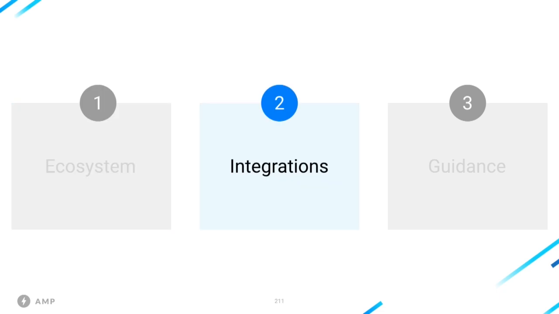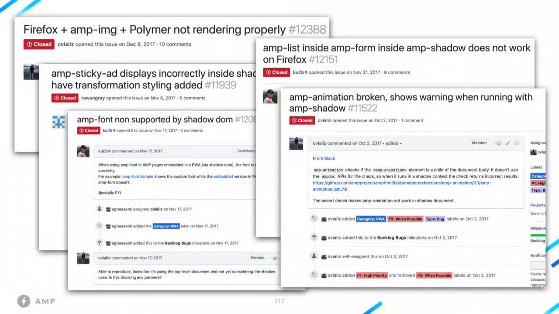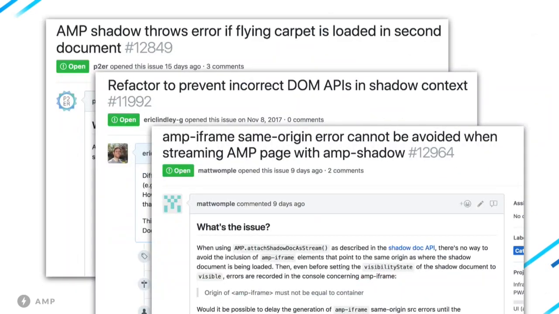So another key piece of the problems that we've experienced with the AMP and PWA combination is that when you combine two technologies, you're bound to have to iron out some of the kinks of an integration. So a number of things didn't work quite right in Shadow DOM. Here are some closed bugs that we eventually fixed. A lot of these didn't work at first, but we went through them. And there's still more to do. There are edge cases that you run into when you combine these things, and it's important that we're upfront that there are challenges. But even so, most folks are in a pretty good state right now.